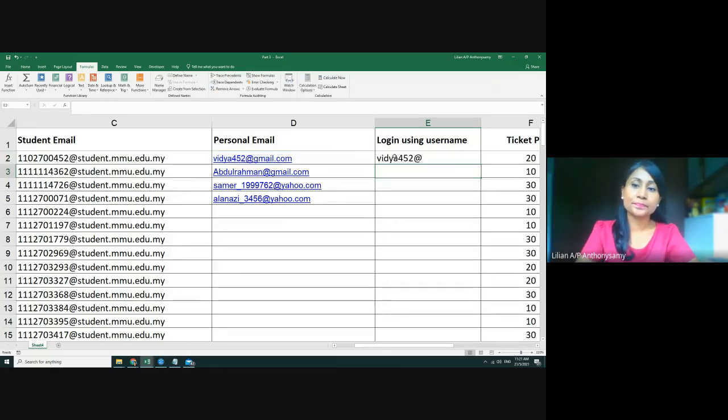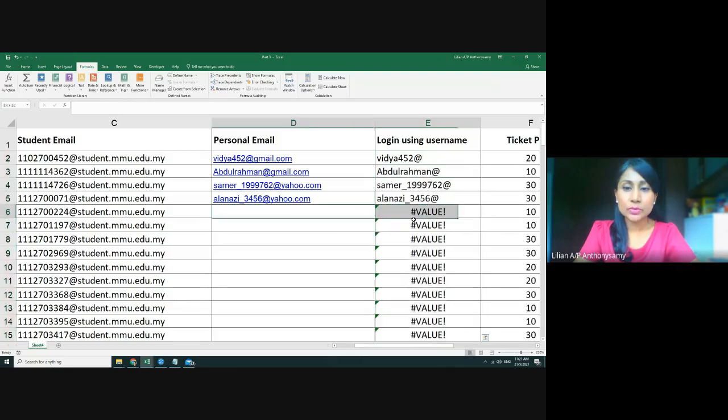Let's enter. Let me see what has happened. Forget about the empty rows because there are no values there. Look at the first four. The software started searching from character number 1 and stopped after it located the @ symbol, and then it wrote whatever letters came before the @ symbol. The only issue is we don't want to see the @ symbol. We only want to see the username.